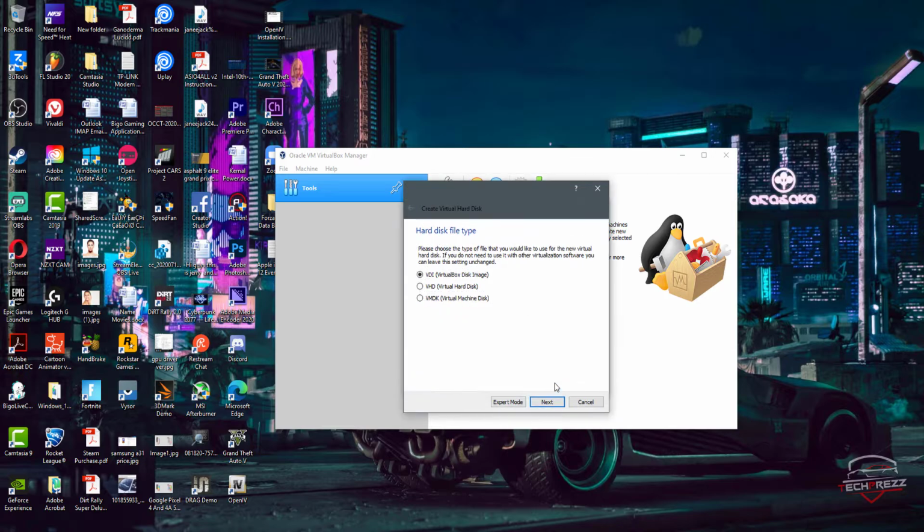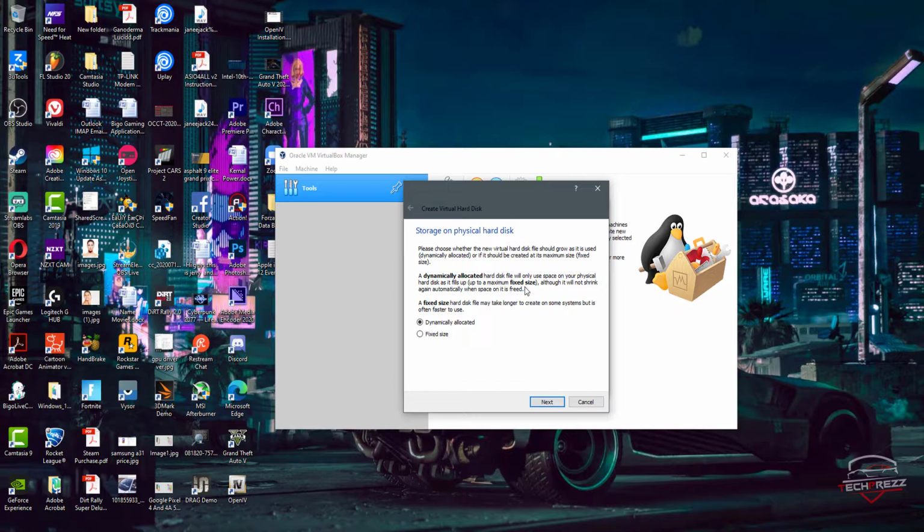Then click Create. Here you have three options: VirtualBox disk image, VHD virtual hard disk, or virtual machine disk. You can go with any of these, but I'm going with the default option, VirtualBox disk image. Select that, then click Next. Here you have two options: dynamically allocated and fixed size.